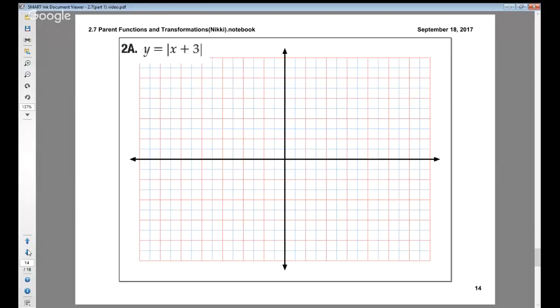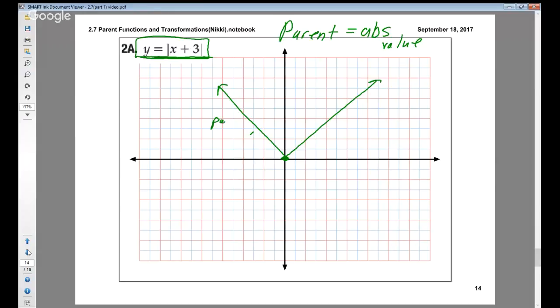So now let's use that technique with graphing. So again, we're going to take a look at this function. We're going to identify the parent function and then graph it, and then graph the child function. So looking at our original function, we see we have absolute value brackets. So that tells us right away that our parent function is the absolute value function. So we'll start at the origin. We'll graph our V for the absolute value function, and that is our parent.